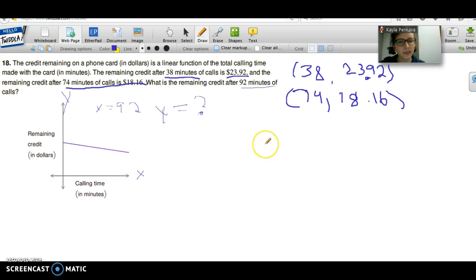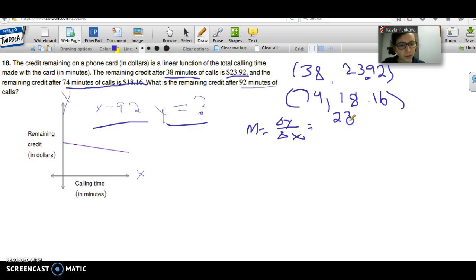Okay, so we're given 2 points, and we want to be able to plug in x to something to find y. That sounds like we need to find the function. So to find the function, we're going to use slope-intercept form, because with 2 points we can find the slope very easily. So slope m, as you know, is change in y over change in x. So we're going to pick 1 point and use its y value minus the second point's y value over the first point's x value minus the second point's x value.